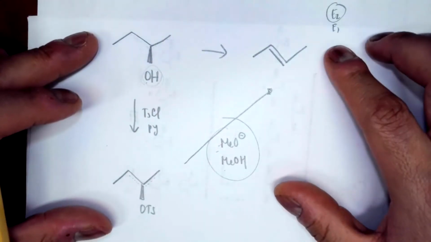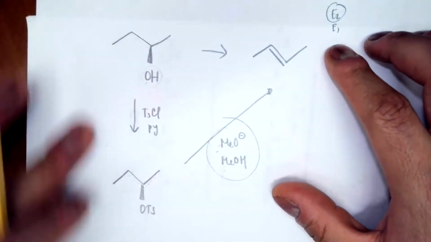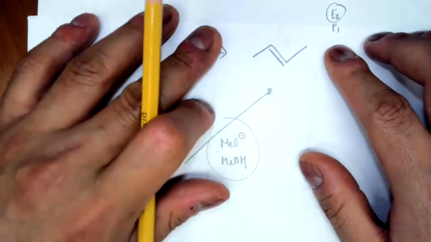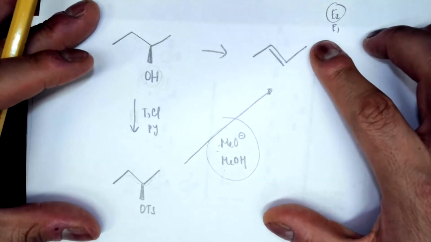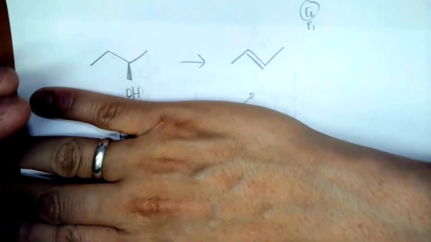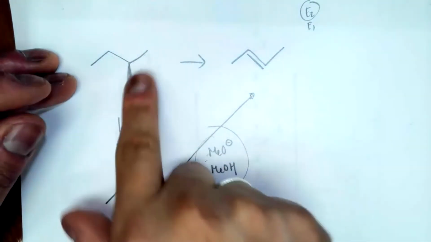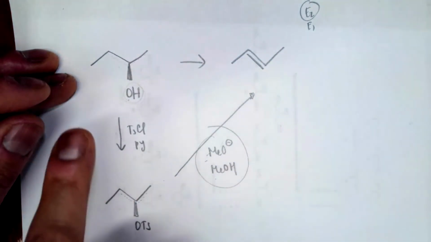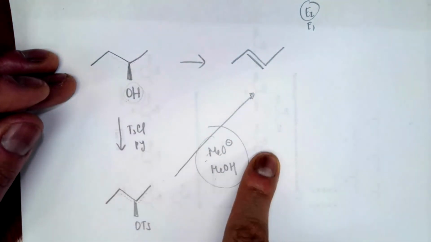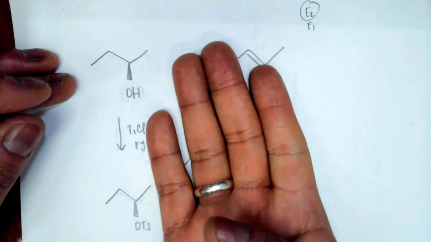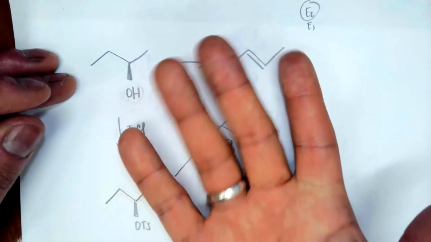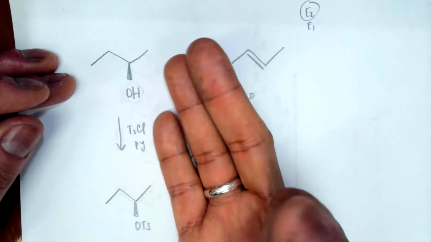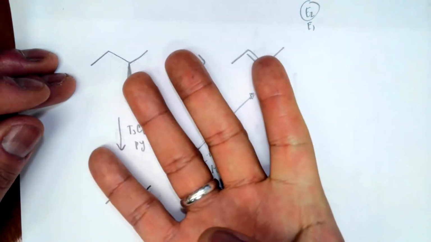I mean, right now, early stages in 7B, because you guys will see this a lot later on. Chapter 8, chapter 9, chapter 10, we will do synthesis problems all the time. They will only give you these two starting materials, and you have to figure out the steps in between. This particular reaction has 2 steps. Sometimes it has 3, sometimes it has 4. Of course, as you get to know more chemical reactions, the number of steps might increase. But normally these synthesis problems have a maximum of 3 or 4 steps.